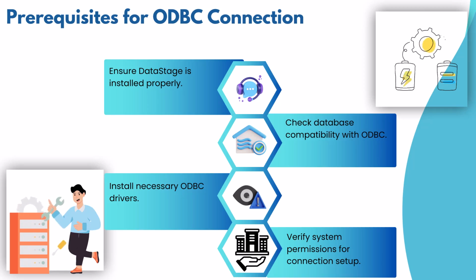Before jumping into configuration, let's make sure we're equipped. First, your DataStage setup should be solid, no surprises there. Then your target database must be ODBC compatible, which is key for smooth integration. Next, grab the right ODBC drivers, they're the secret sauce. And finally, check system permissions, because nothing's more frustrating than an access error just when things start getting interesting.